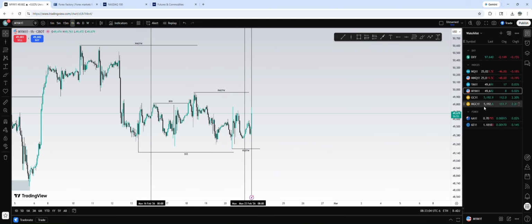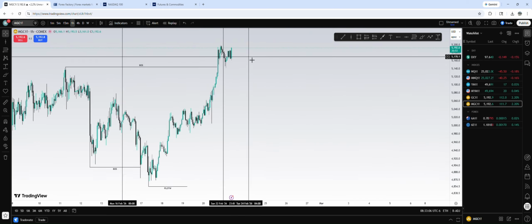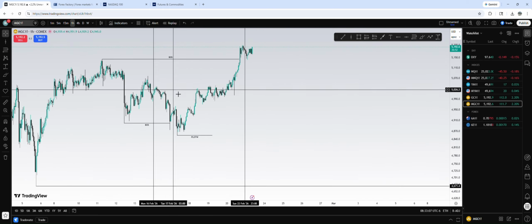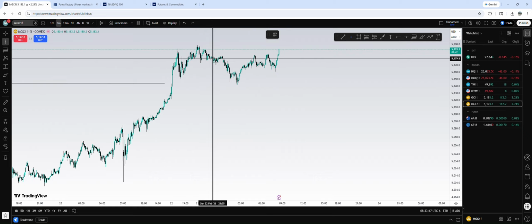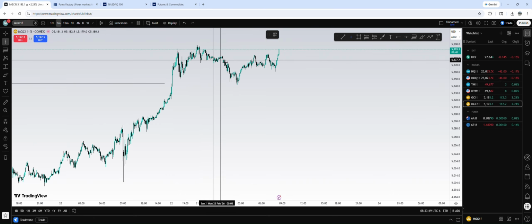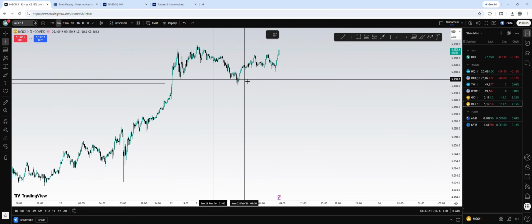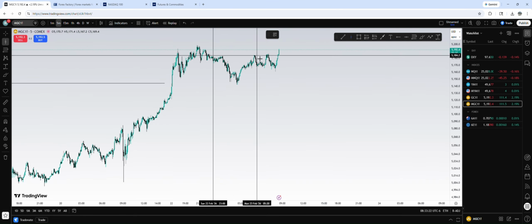And then lastly, we have gold. Again, gold had this huge bullish rally on Friday going into Sunday's open. From a lower time frame perspective, London session started the session consolidating, then dropped off, and then we had a retracement. And now we're just trading near these higher time frame liquidity pools.